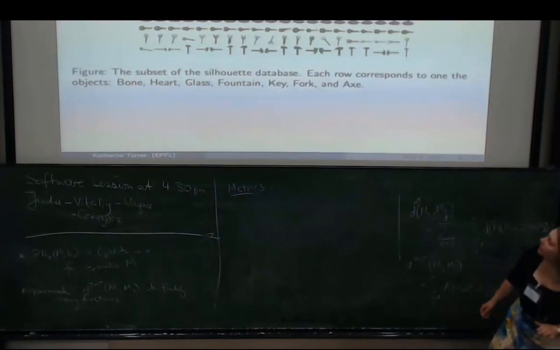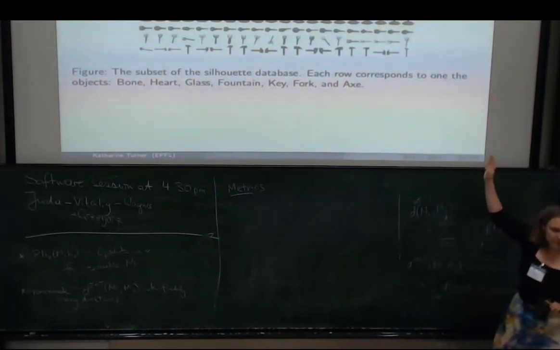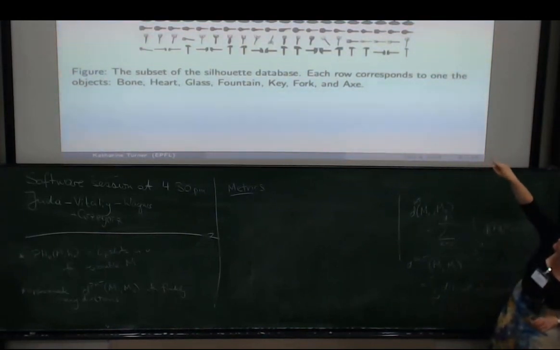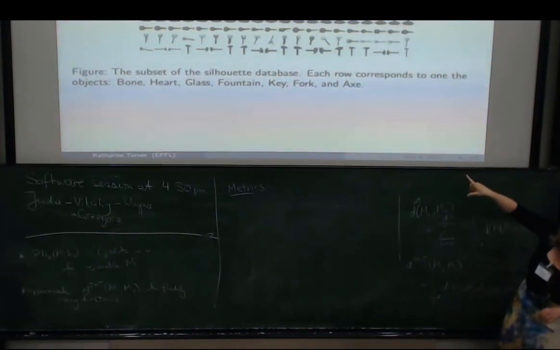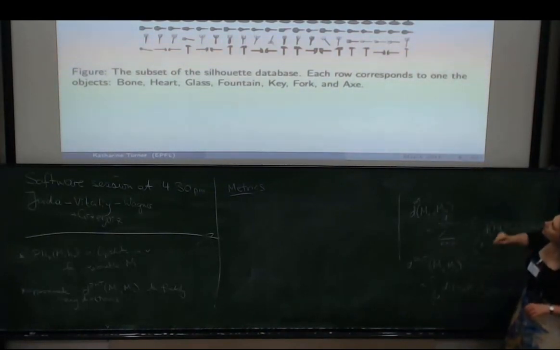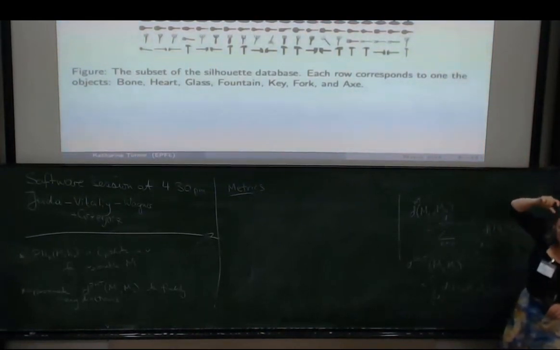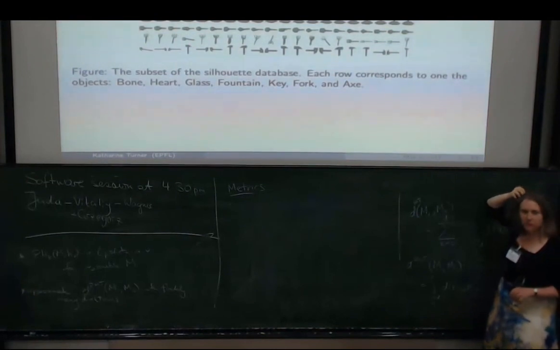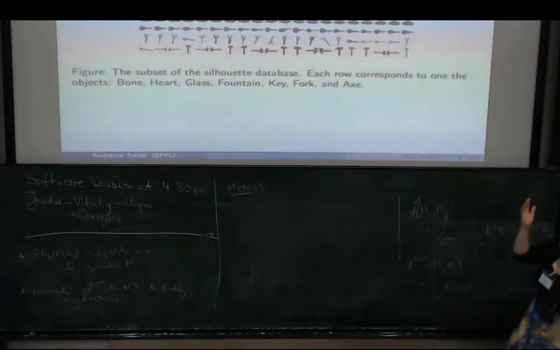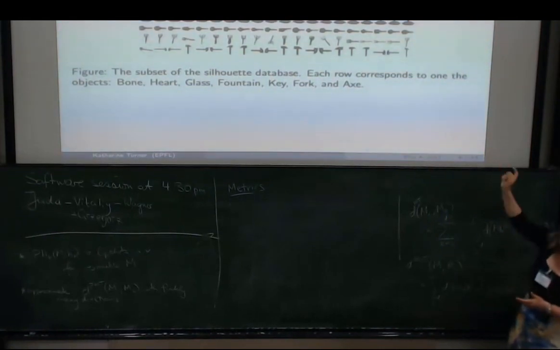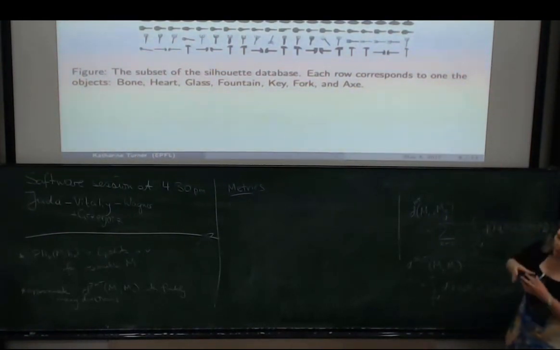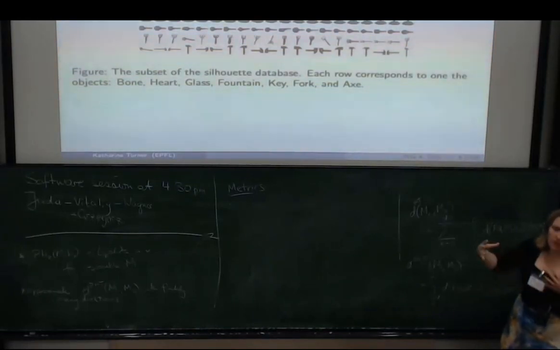The example we had was some standard silhouettes from a silhouette database. And the thing we were interested in is the boundary. So just think of that circle that is bounding each of these shapes. Each of these rows corresponds to a different class of objects, but they're not perfectly aligned. Some of them seem to be in the right alignment, but some of them are rotations of what they should be. And we also would like to compensate for size as well.